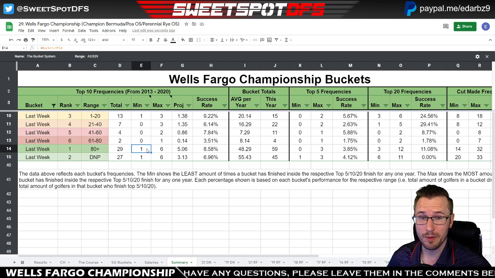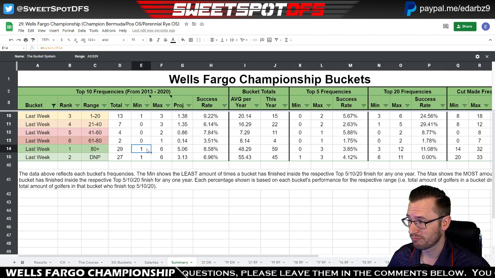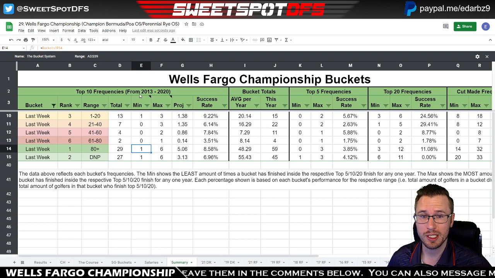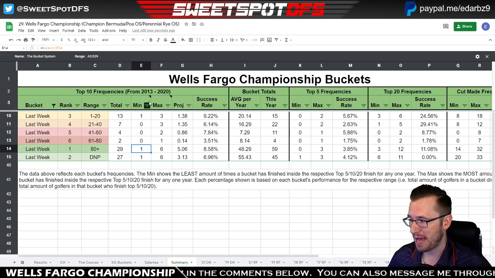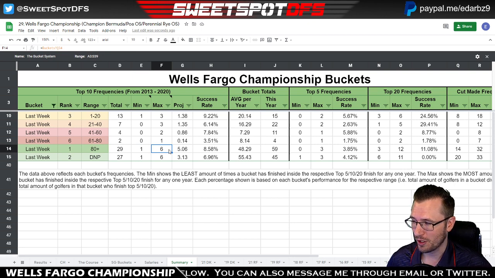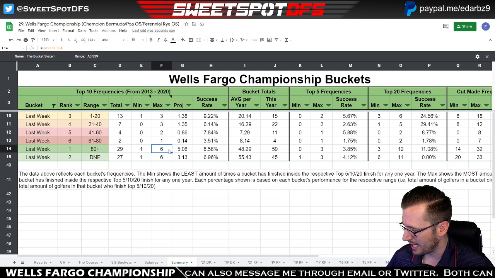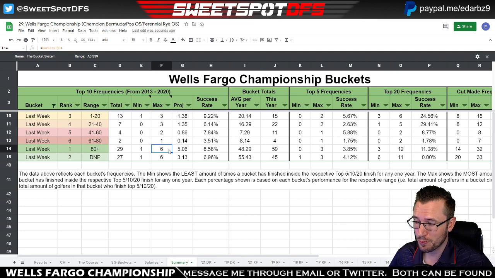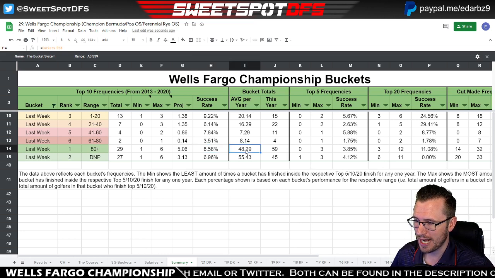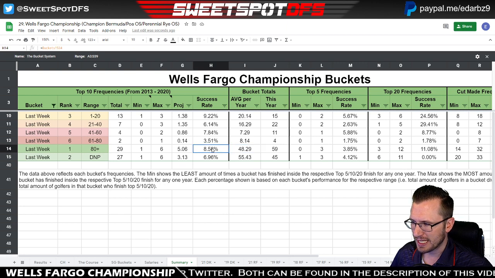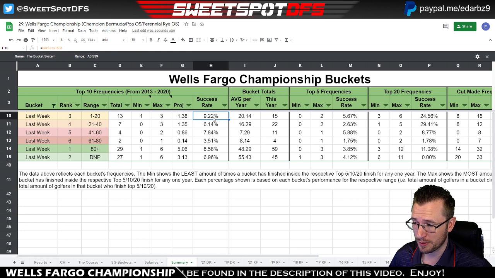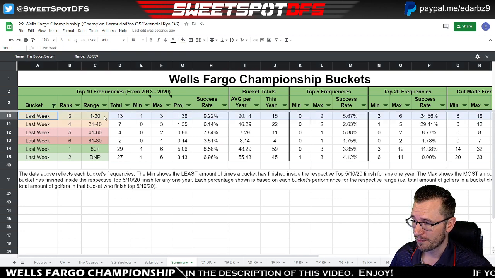And we have a minimum of 1, meaning why not select a golfer from this bucket? We've seen it inside the top 10 since 2013, every single year at least once. Maximum is 6, which is obviously we can only create a lineup of 6 golfers. So, I mean, you can't do anything more than that. It's right at that max. So that's pretty good. 8.58% success rate, that's also really good, especially when the bucket on average is 48.29. If you take this success rate and you look at all the other buckets that are typically smaller, this is the one that I typically like to look at, primarily because of the range.